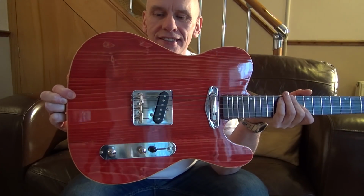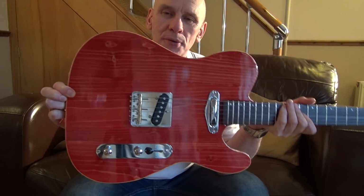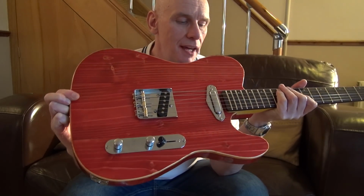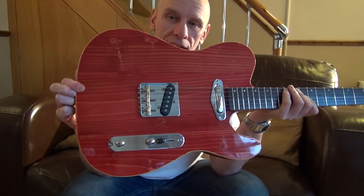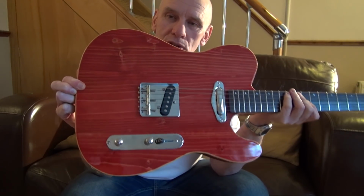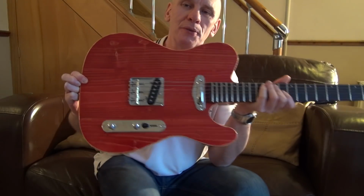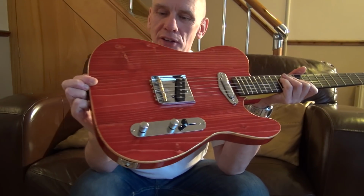And I think that's just the way I envisioned it when I started to make it. So I'm really pretty happy. It's playing pretty nice. Single coils were just off a Squier Strat, so it's maybe not the best pickups in the world. Definitely not the best bridge.